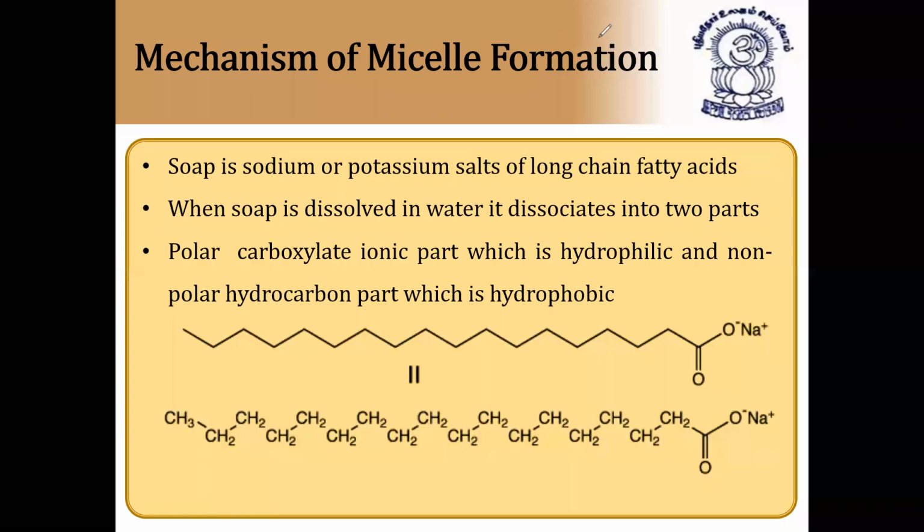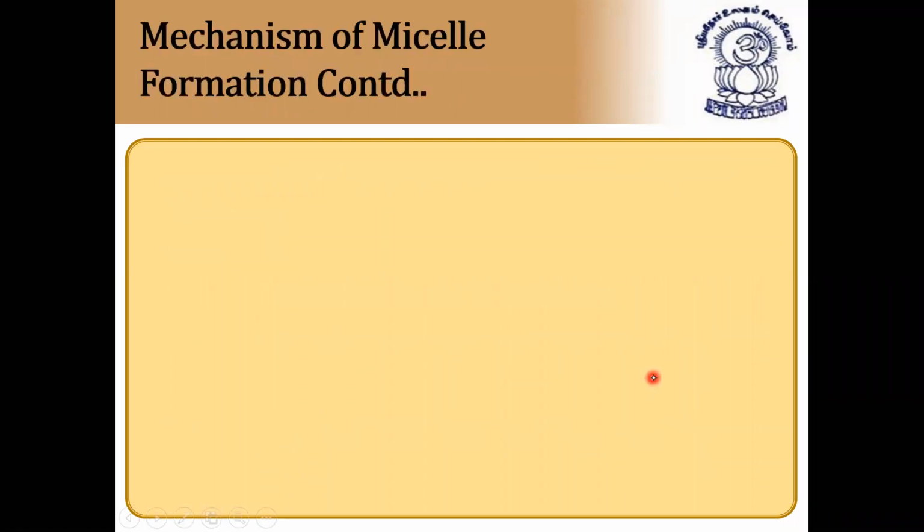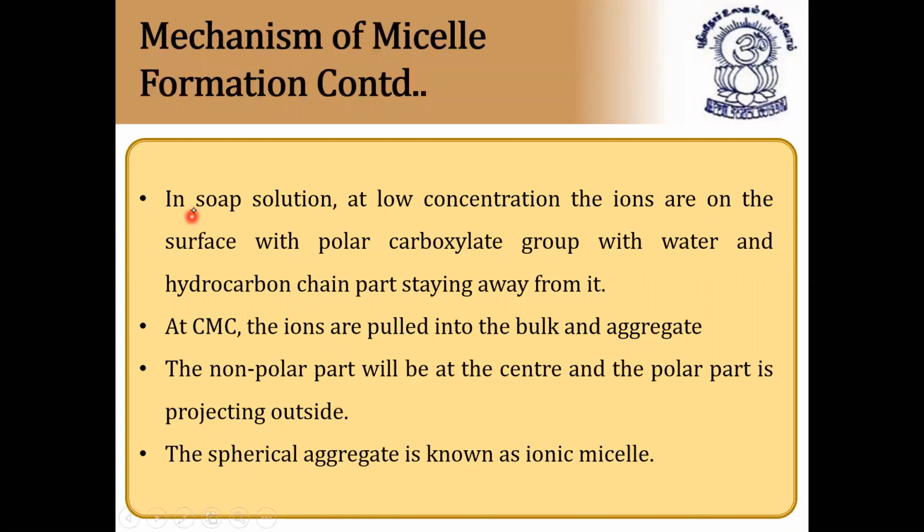So what is the hydrophilic part? This is called the hydrophilic part, that is, the polar carboxylate, and the hydrocarbon chain is our hydrophobic part. In a soap solution at low concentration, the ions are on the surface with the polar carboxylate group in water and the hydrocarbon chain staying away from it. At CMC, the ions are pulled into the bulk and aggregate. The non-polar part will be at the center and the polar part projecting outside. The spherical aggregate is known as ionic micelle.